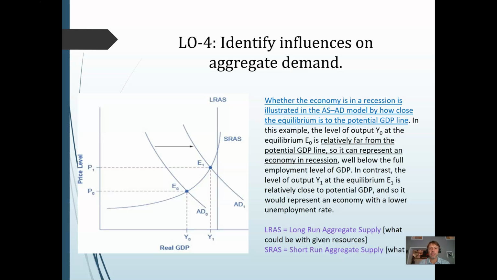So you've got short run aggregate supply, SRAS, and long run aggregate supply, which is always this kind of optimal where we'd like to be line. And then you have aggregate demand at time 0 and aggregate demand at time 1. So a little bit later, you see the shift in equilibrium. And this is a great time for you to read the notes and follow through what the graph is teaching you.